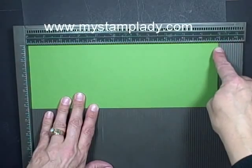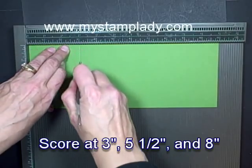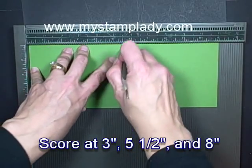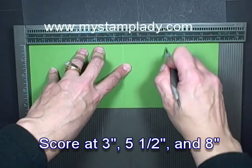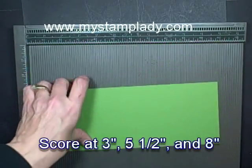To make the base of the card, I start with a 4 1/4 by 11 inch piece of cardstock, and I score that at 3 inches, at 5.5 inches, and again at 8 inches. So that was 3 inches, 5.5, and 8 inches. And I can put my Simply Scored away.